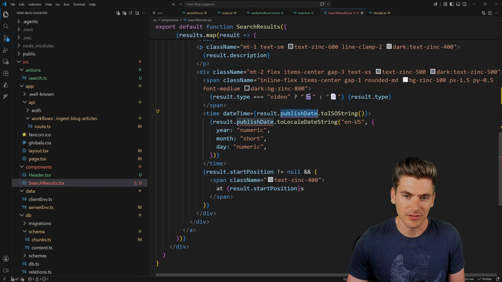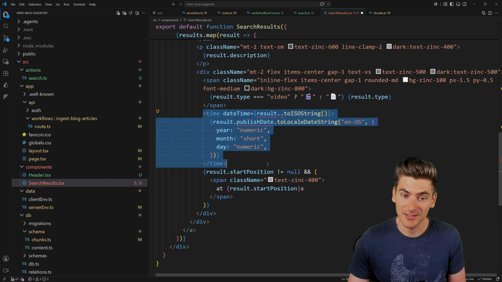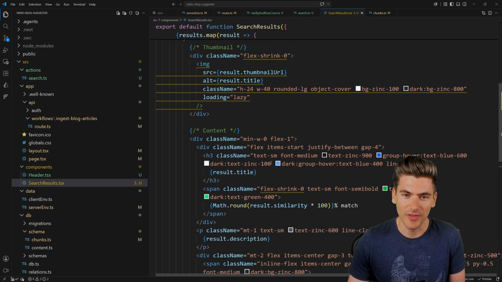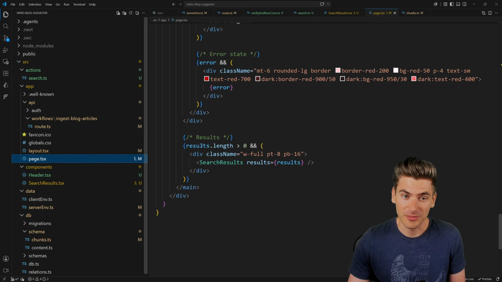And we're probably running into errors down here because it looks like I never actually got the publish date, which is fine because I don't care about the publish date. We can remove that entirely from here. So that cleaned up that. And otherwise, it looks like all these pages are fine.